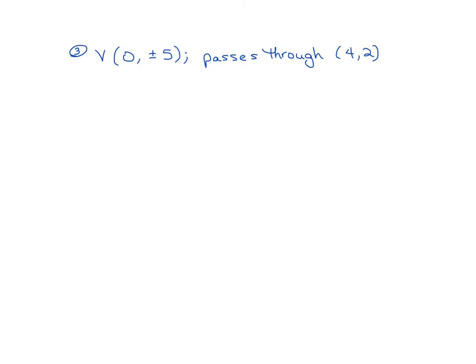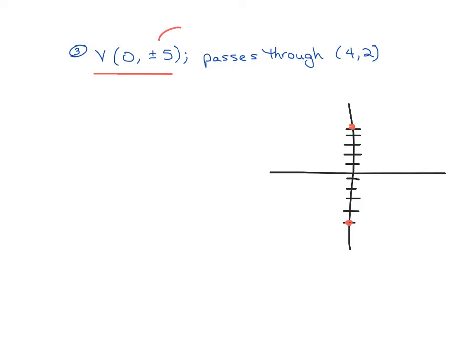So let me go ahead and try that one. Here, I could graph it. My vertices, you can see that my major axis is going to be y. So when I go to graph these vertices, 1, 2, 3, 4, 5, 1, 2, 3, 4, 5, you're going to see that the major axis is the y-axis, or it's vertical. And again, the major axis, or your vertices, tells you your a value. So a is 5. So a squared is 25.